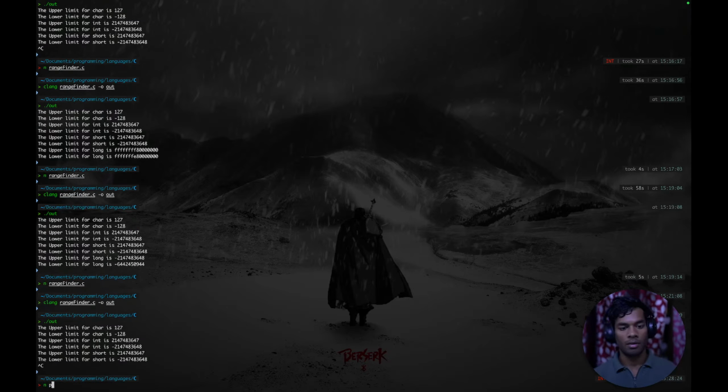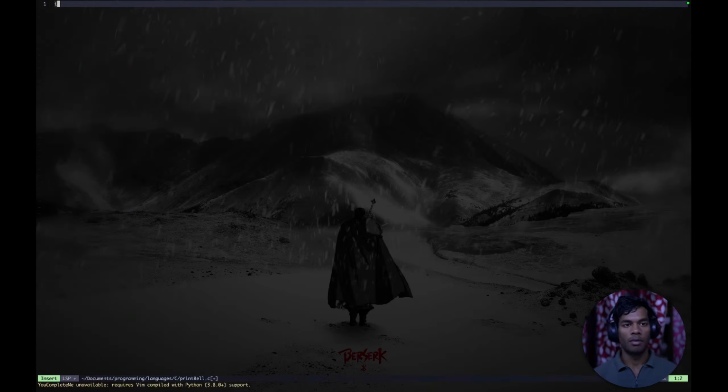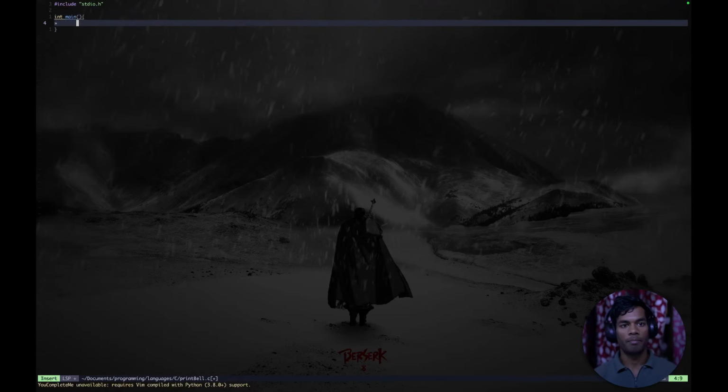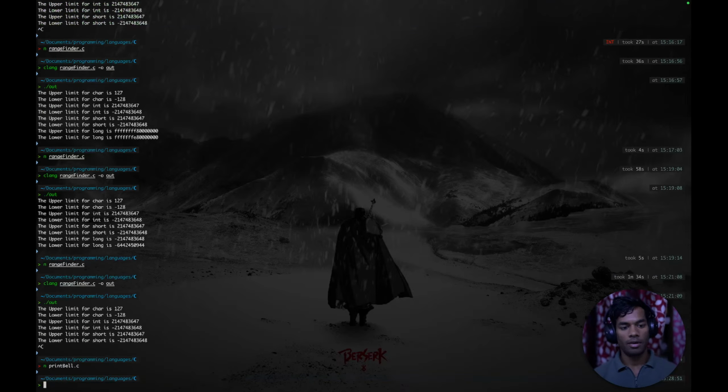Okay, print bell.c. Include stdio.h and main, printf, \a. \a is supposedly the bell character somehow. I don't know what that is.